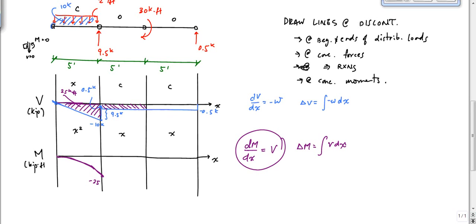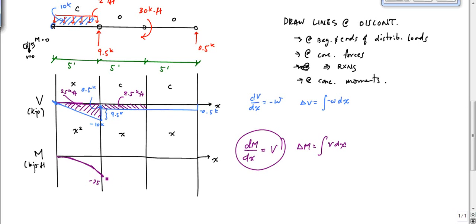Okay. Then I have, what's more, again, this area over here. It's constant, so I know my graph is going to be linear now, and the change here, this area here is, let's see, 0.5 times 5, so that's 2.5 kip feet. Bam. So I'm going to decrease even more, 2.5 kip feet, and it's going to be linear.